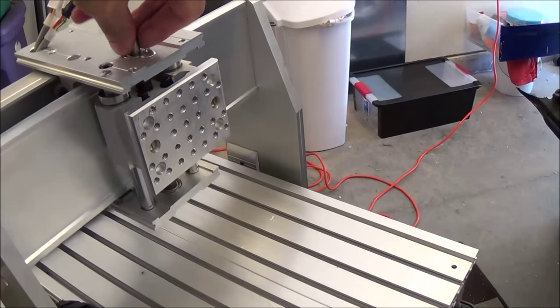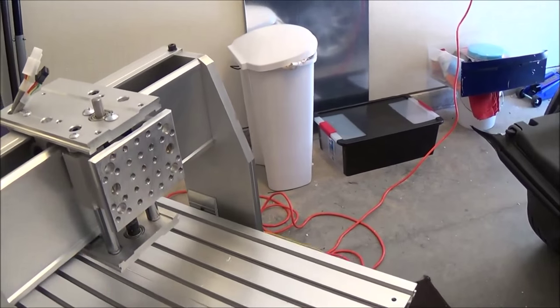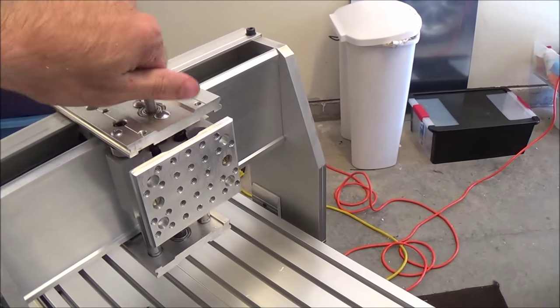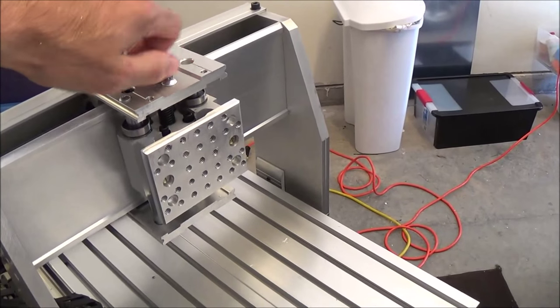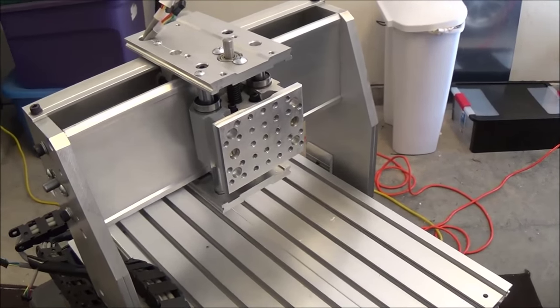Again, this is just basically going to be a positioner, so it's not like you would mount a spindle to that or anything. So as you saw, it's all lightweighted on the back. Just again, the overall goal is to keep the machine light.